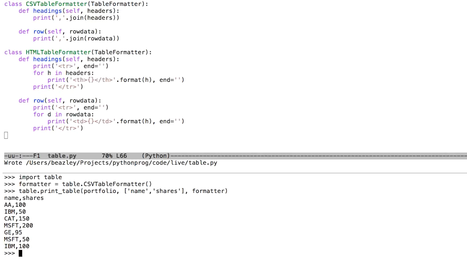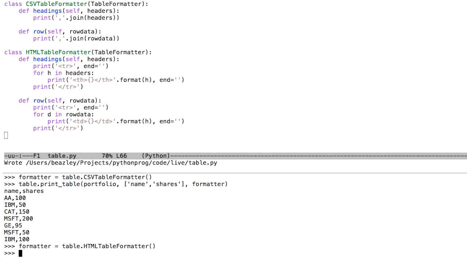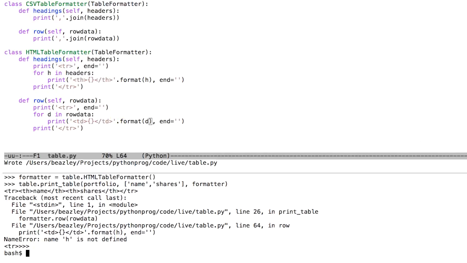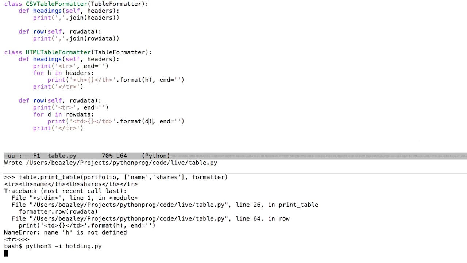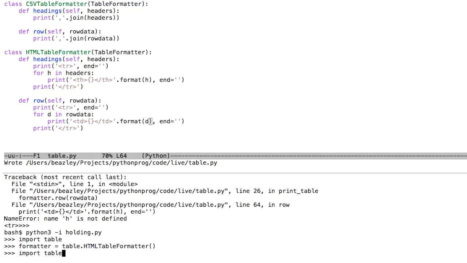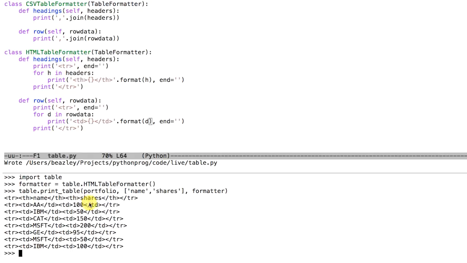If I didn't want comma separated values, I could change the formatter over to an HTML table formatter. And then do the same thing, and all of a sudden I'm getting output in that format. Looks like I've got a little typo in the code, but you did see it fire at least. Now let's just make sure it actually works here. Okay. We'll import table and then retry that same thing that I just did here. Now you're getting output in HTML.